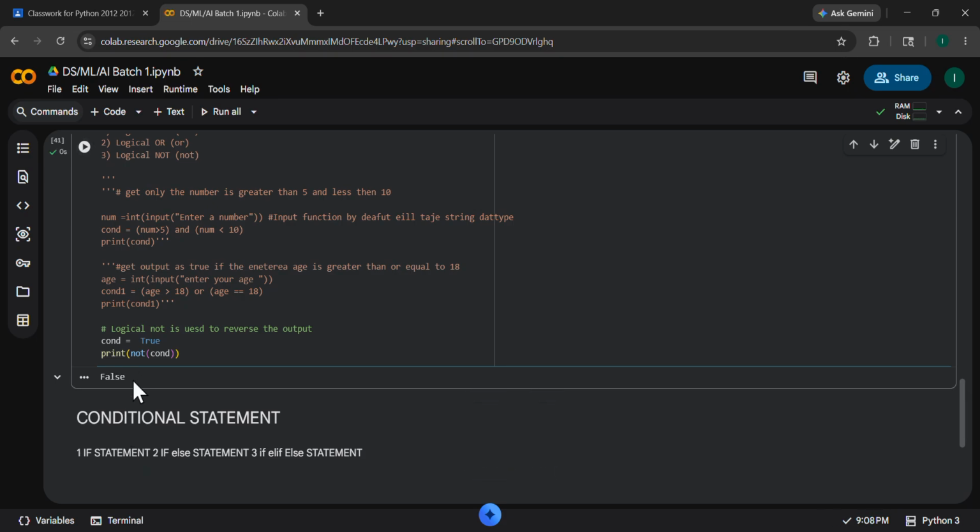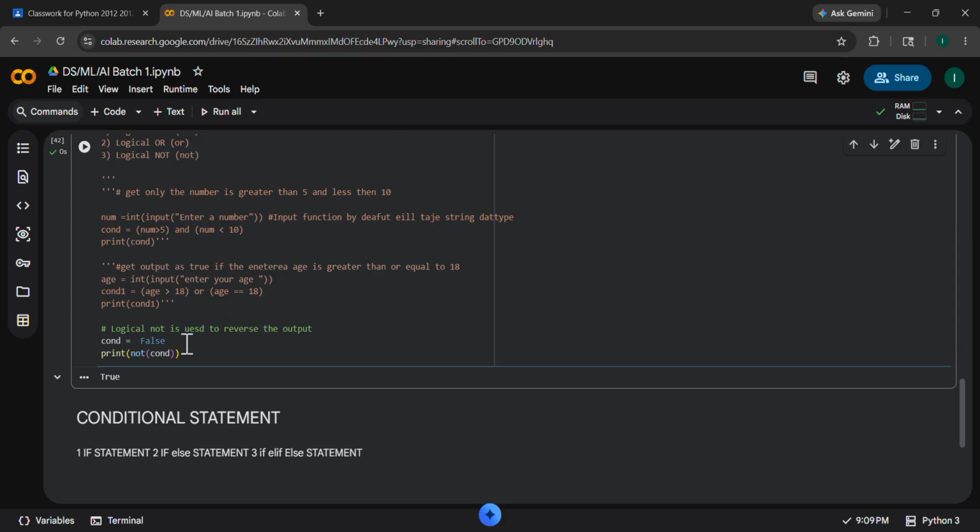This is false. Why? Because the not logical operator always reverses the answer. Then I use false as input, and it is reversed to true.